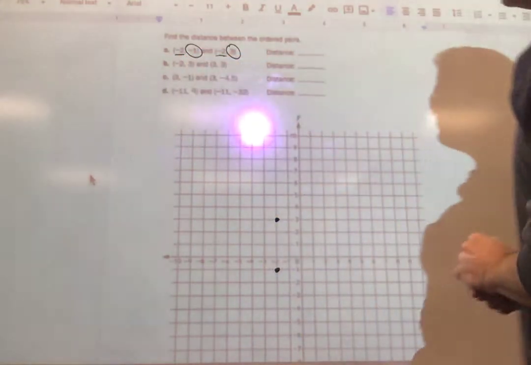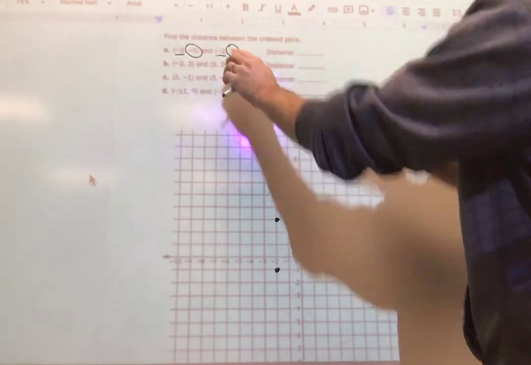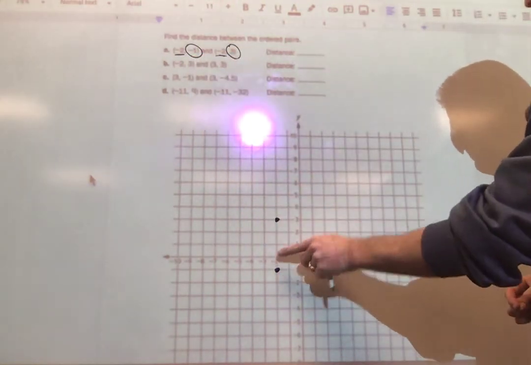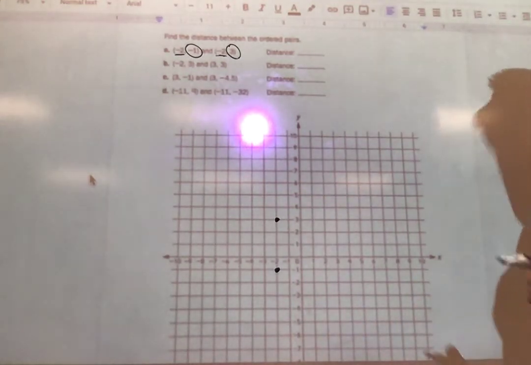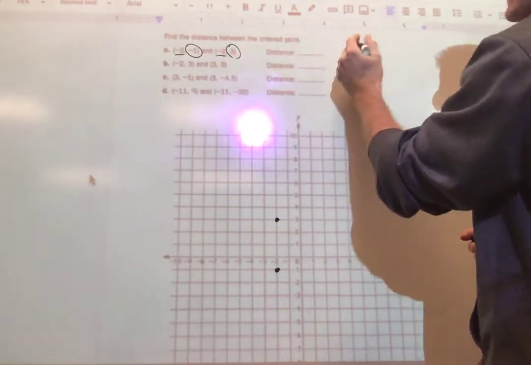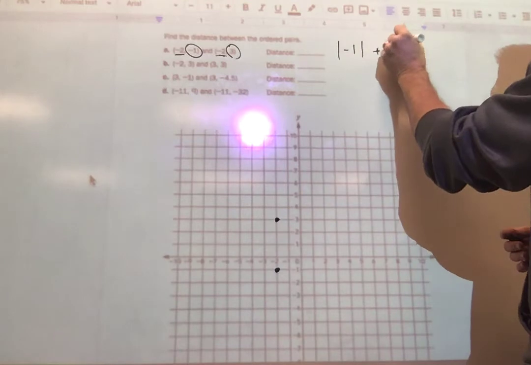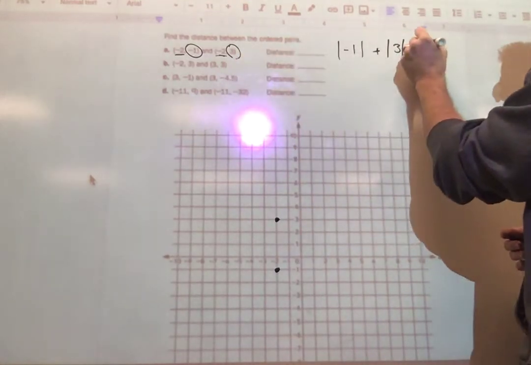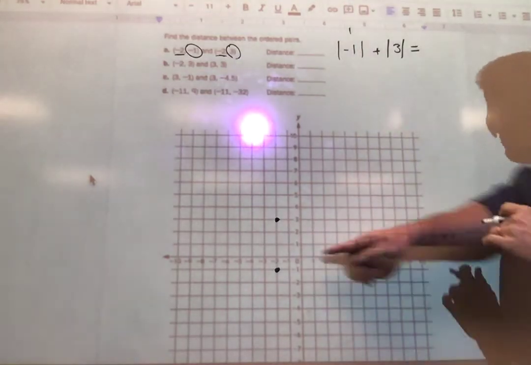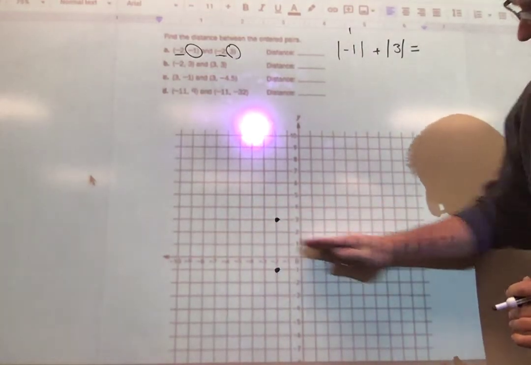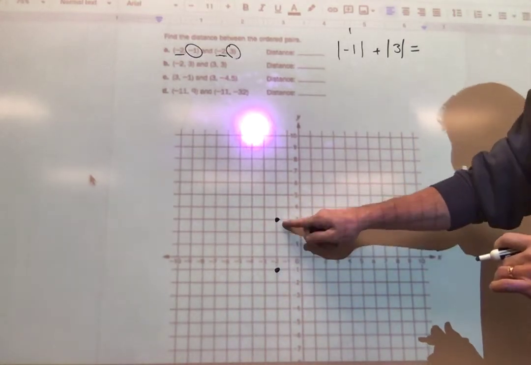So now all I need to do is look at their absolute value. And I see that one of these is negative and one of these is positive. That means one went down below the x and one went above the x. So that means that we've got to add them. If one is negative and one is positive, I can say the absolute value of -1 plus the absolute value of 3. I know the absolute value of -1 becomes positive. Distance from 0, how far is this from the 0 line, or the x-axis in this case? It's 1 away, and then this one's 3 away here.